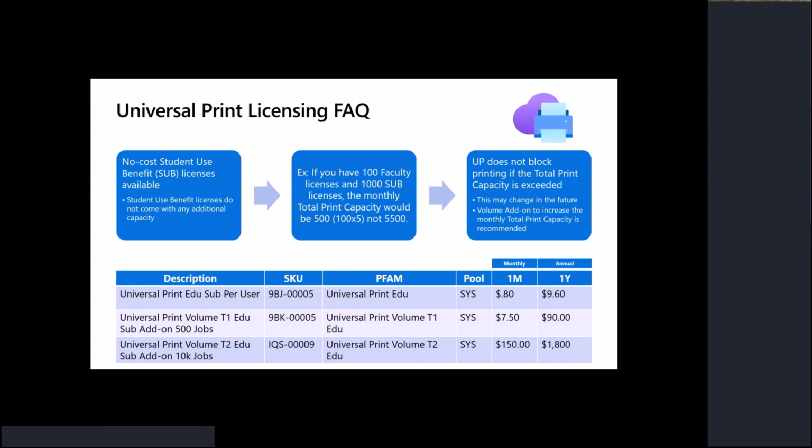Now, to help supplement this into the future, when you know you're going to be using a lot more print jobs, those volume print subscriptions underneath here, the Universal Print Volume T1 and T2, that's really the bread and butter for a lot of our schools today, because I know a lot of you have been concerned, man, I print a lot of jobs every month. Well, just so you understand, that's 10K jobs per month, not per year. The $1,800 is the yearly cost. And I know a lot of you are like, man, we've got 10 or 20K print jobs that my teaching staff are doing every month. So you're more than likely looking at the T2 for the Universal Print add-on, to be able to compensate for that.